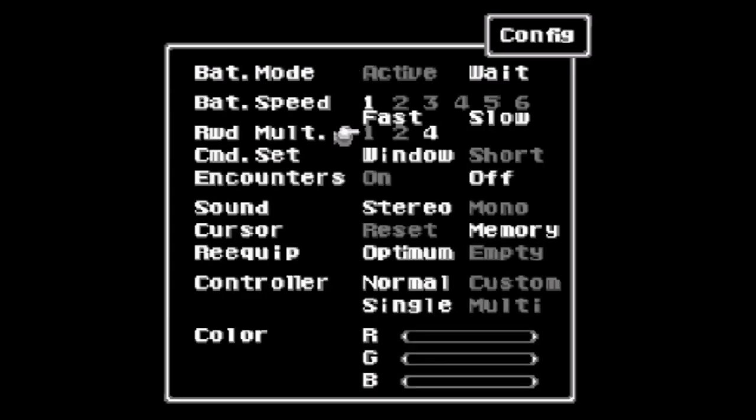Right here, reward multiplier. You can actually set the reward multipliers for XP and ABP to 1, 2, or 4. This is something you can set when you create the seed. That's a newer thing they did. Also down here where it says encounters, off or on, you can actually turn random encounters on. They are off by default in Career Day.